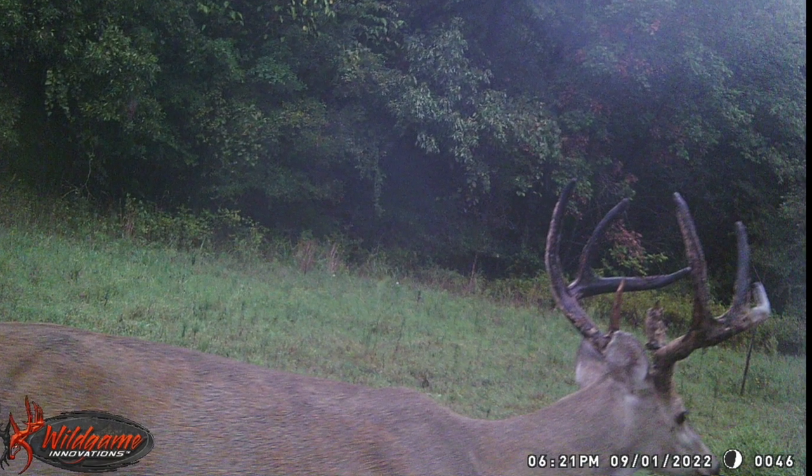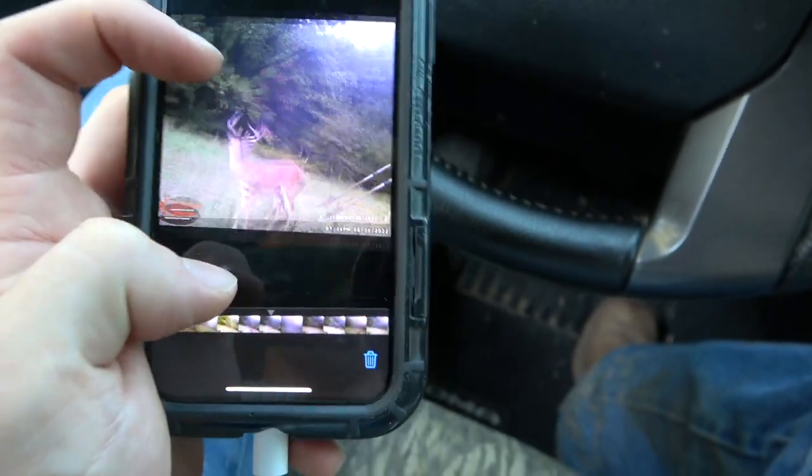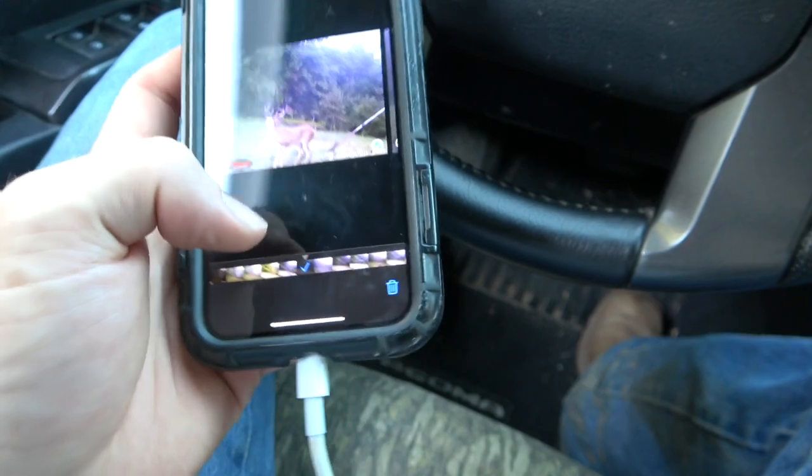I believe that's the guy that we call the Slick 8. Good deer. I'll go ahead and save that one. So since we've got some good deer coming down in here, it's pretty hard for me to get down in here, you know, undisturbed, just to check a camera. So I'm gonna go ahead and put my cell camera down here. Normally, for hunting season, I take my cell cameras off of the feeders and more towards the trails, but since they're coming down here, hitting the feeders, this is a good early season spot.